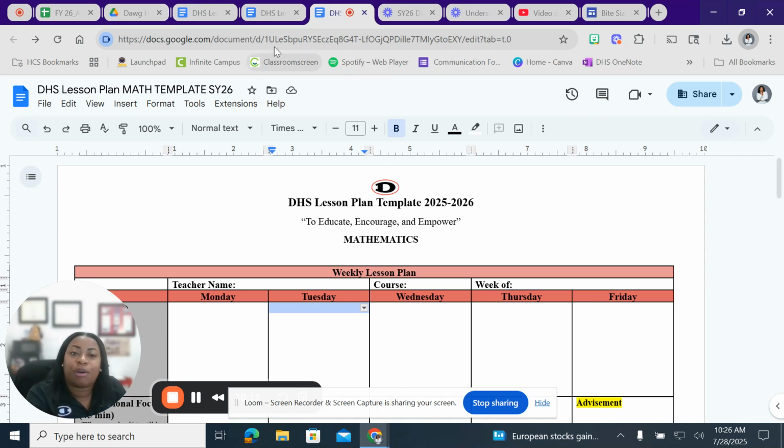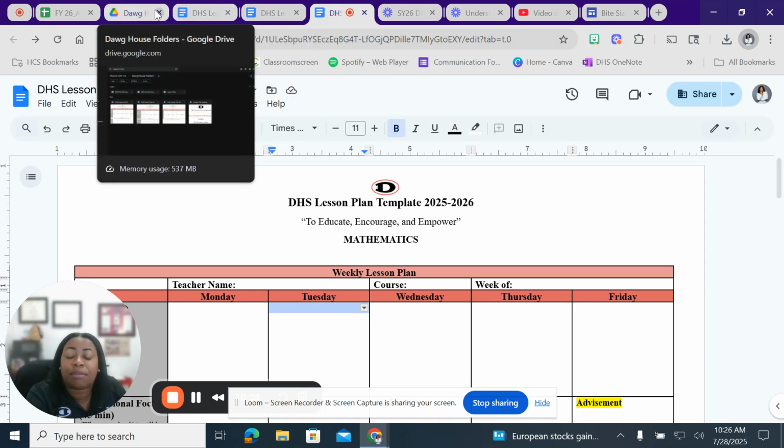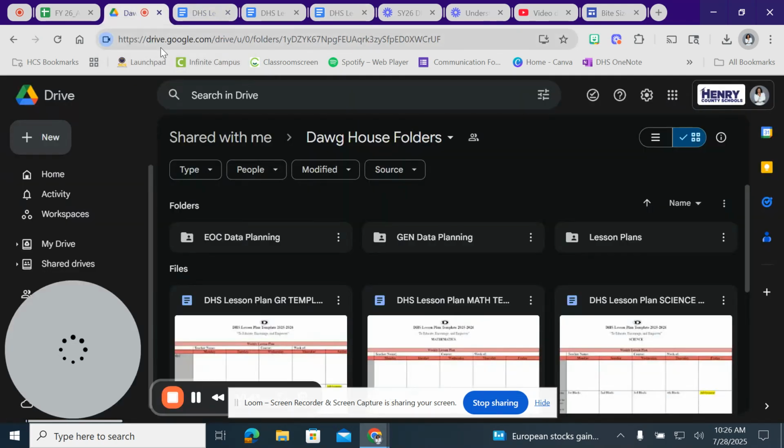All right. So how do you upload your lesson plan? Let's go into the lesson plan naming system. Right here is where you submit your lesson plan. After you make a copy of this and go into your folders to submit, please know that we do have a naming mechanism. You're actually going to change the name when you make a copy, and you're going to put it into your folder. So let's go here to the doghouse folders.